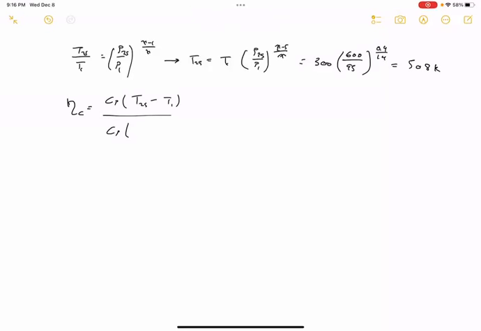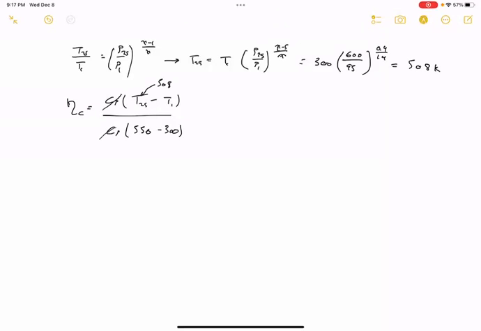And they tell us T2 and T1. Let me just check what T2 was. T2 was 277 degrees Celsius. So going to Kelvin, that's 550. 550 minus T1, which was 300. And this here is 508, which is what we calculated. So again, you see that the actual temperature is higher than what it would theoretically be in the perfectly isentropic case, and that's bad. That means we had to put in more work.